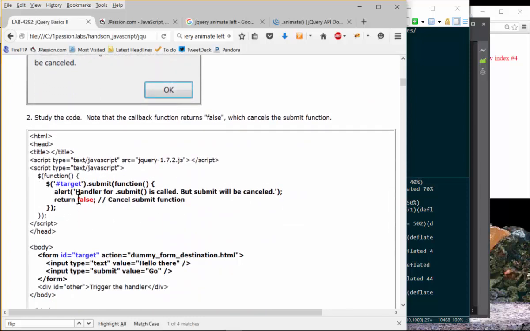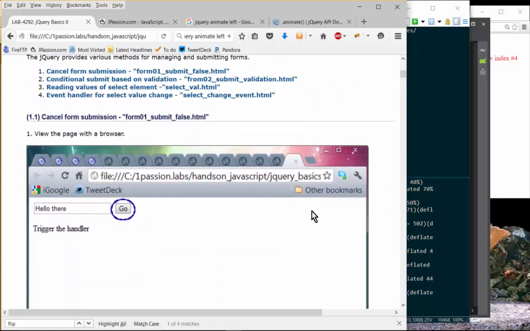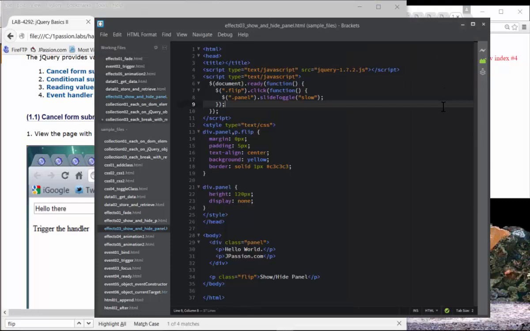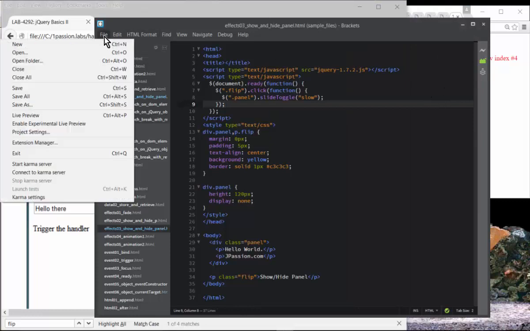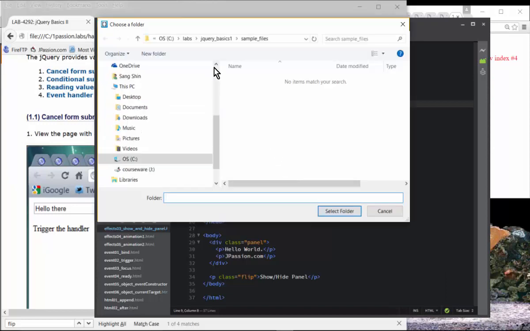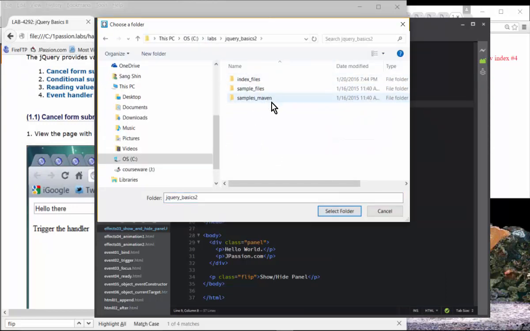When you return false, it will not be submitted. If it is in fact true, let's try this. Form 01. Open folder, labs basics 2 and sample files.